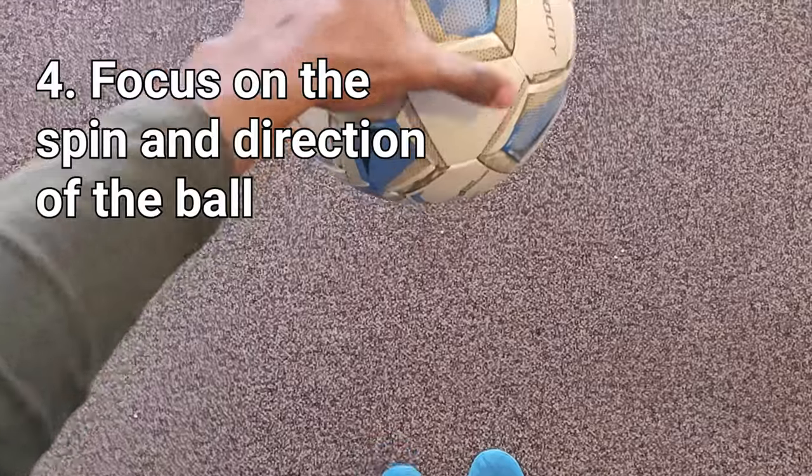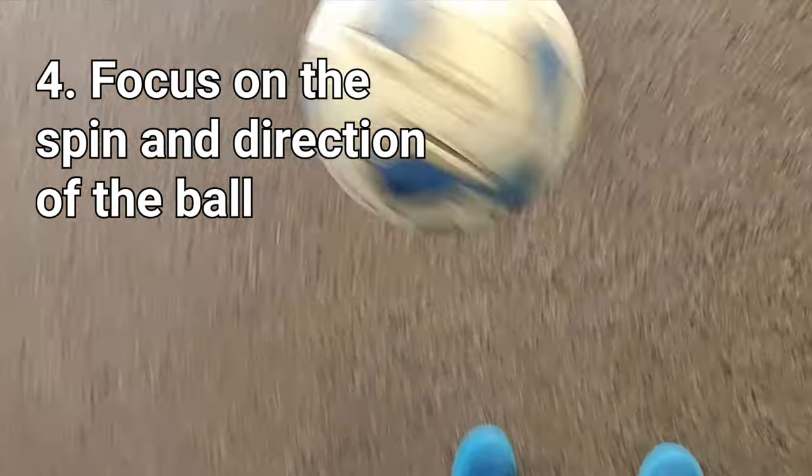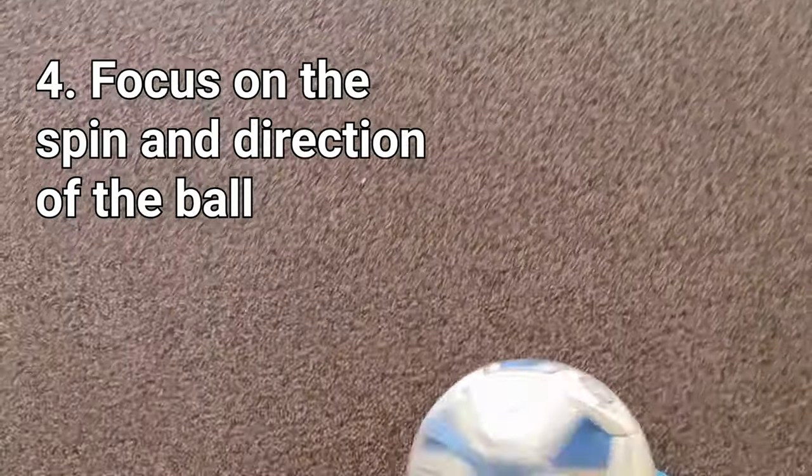There was also a lot more thinking involved in juggling than I expected. I at first thought it was just muscle memory, but I soon realized that with every kick of the ball, I had to think about the rotation and how hard I wanted to kick it and where that would lead it to end up. So that was also something I had to keep in mind.